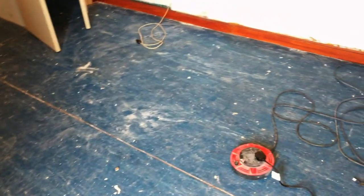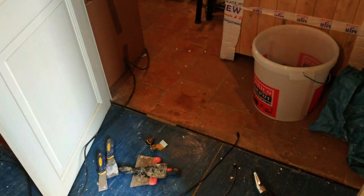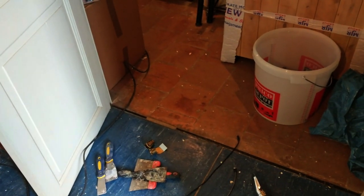We're hoping that there will be the same terracotta tiles, which are called tomettes, I think, in France. We're hoping that that's underneath these. It looks like in the crack here. Get closer. Looks to me like it might be, but I'm not sure what's in there. Could be wood. I don't know what they've done. But we're going to take it up either way because we don't want this lino stuff here.